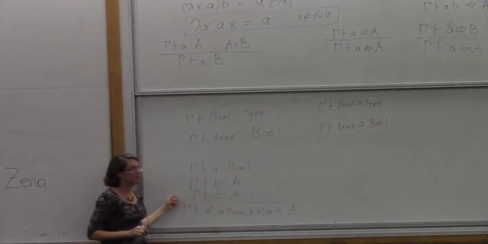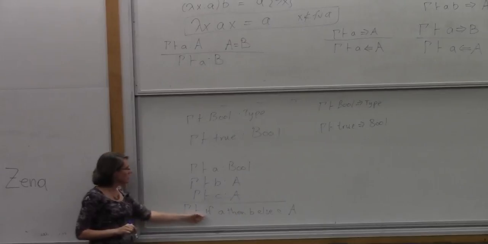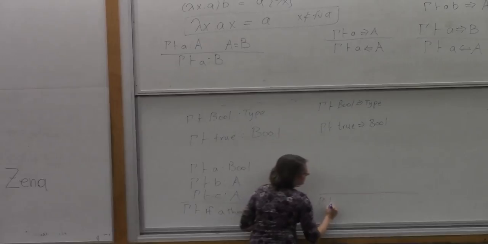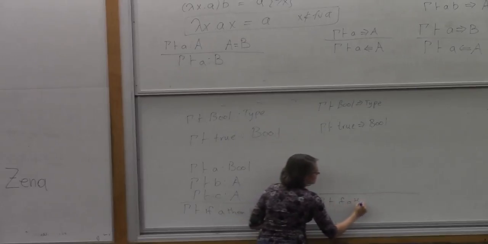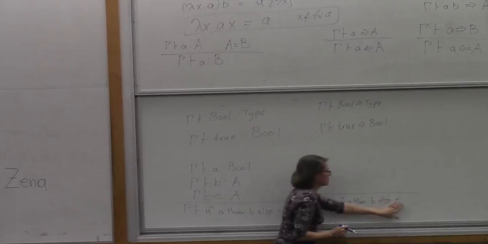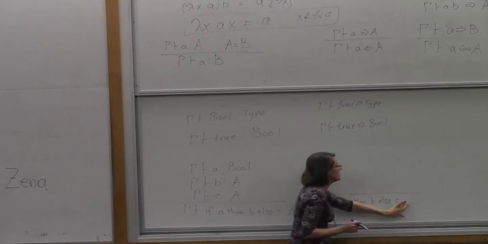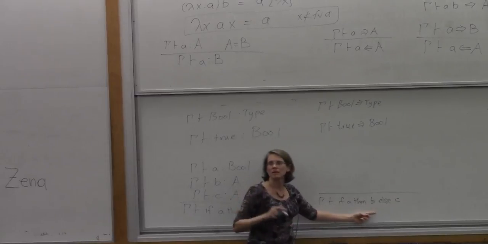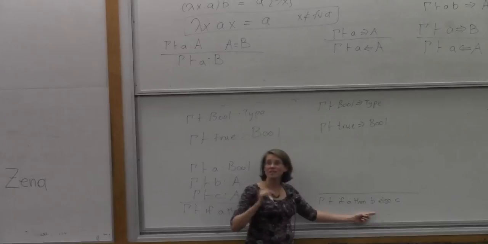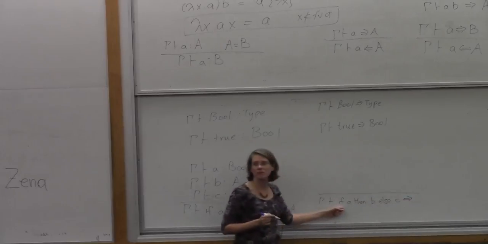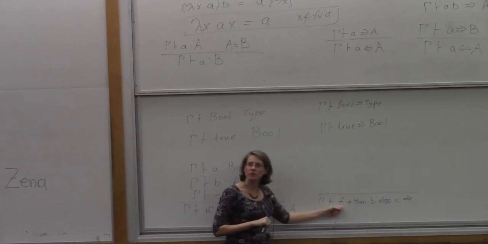What about if, though? Should it be, at the bottom, if A, then B, else C? Should we do inference or checking here? Do we need to know the type of the if or not? Yeah. We could do both. Okay, let's talk about inference first. What if we wanted to do inference? We wanted to infer the type. What do we need to do to infer?